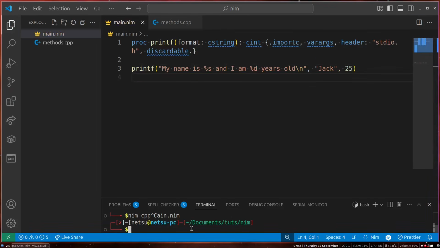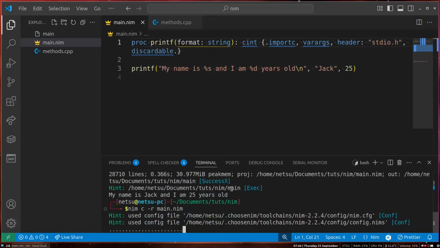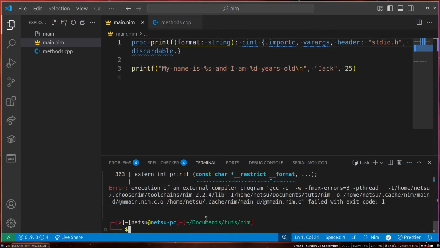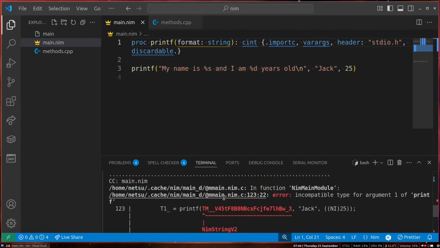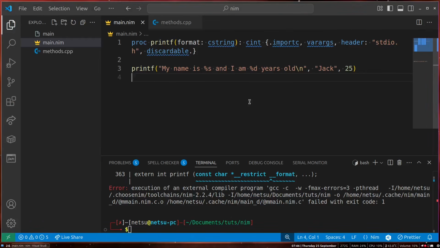Now if we run this, nim c main.nim, let's put a dash r so it auto runs as well. Bring this up. We get: my name is Jack and I am 25 years old. But if this was just a regular string, you'd notice we don't actually get an output here, and we actually got an error this time. And it is really as simple as that to call a function from C.